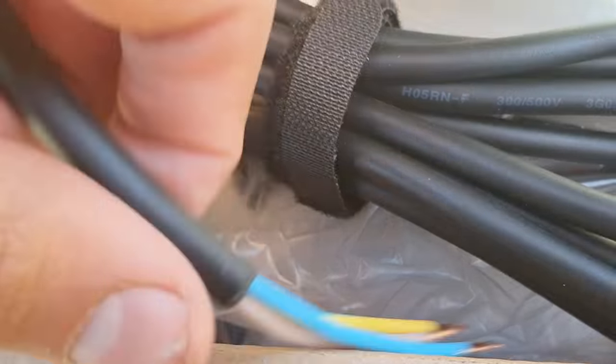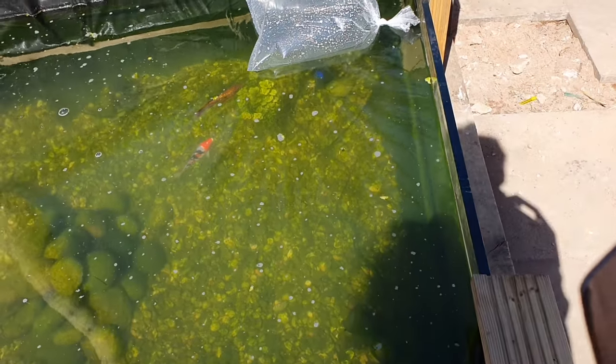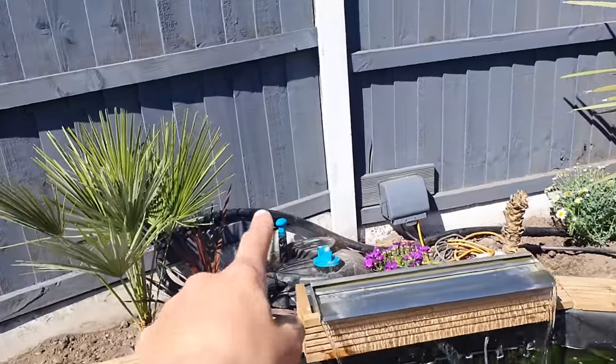Why do fish pond companies do this? Right, so what I did, I opened the box. I was like, oh, cool. This is looking good, isn't it? Have a look. What a surprise. A pond company hasn't supplied you with a plug. Literally every single item I've bought for this pond so far, electric-wise, came with a plug. Filter didn't come with a plug.